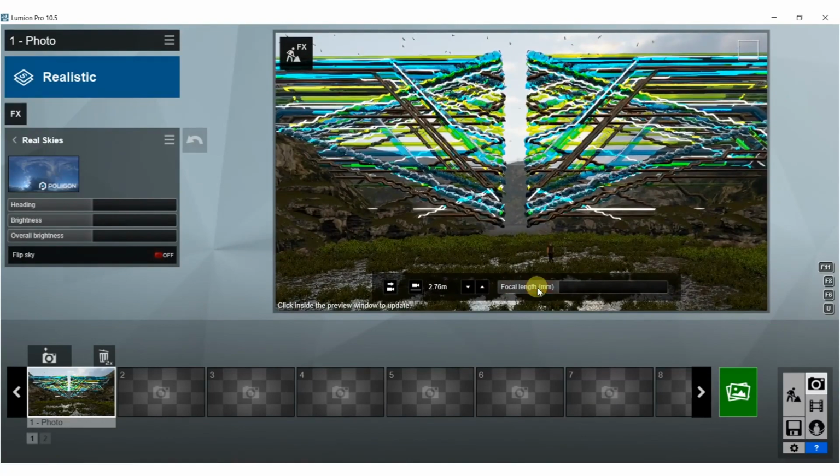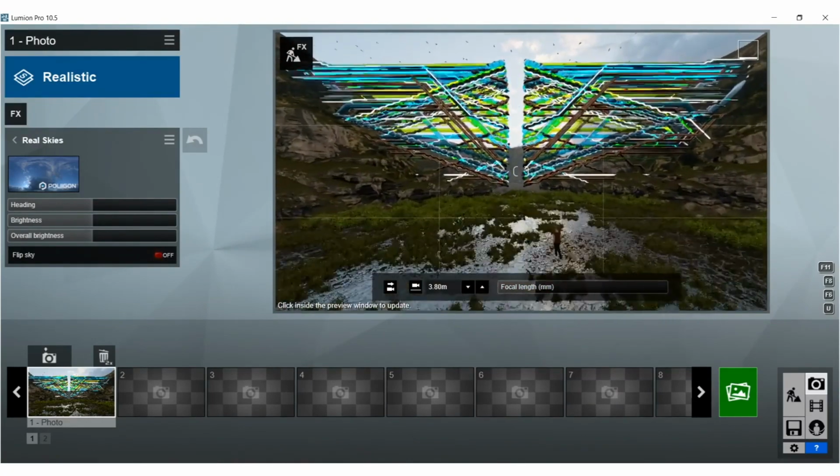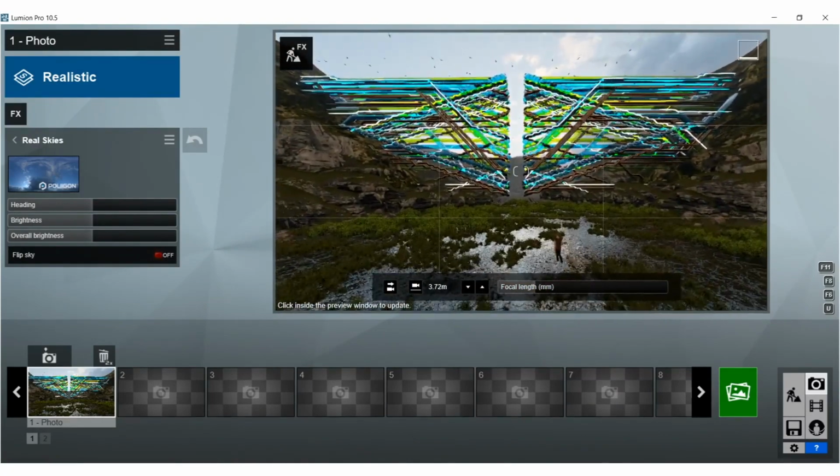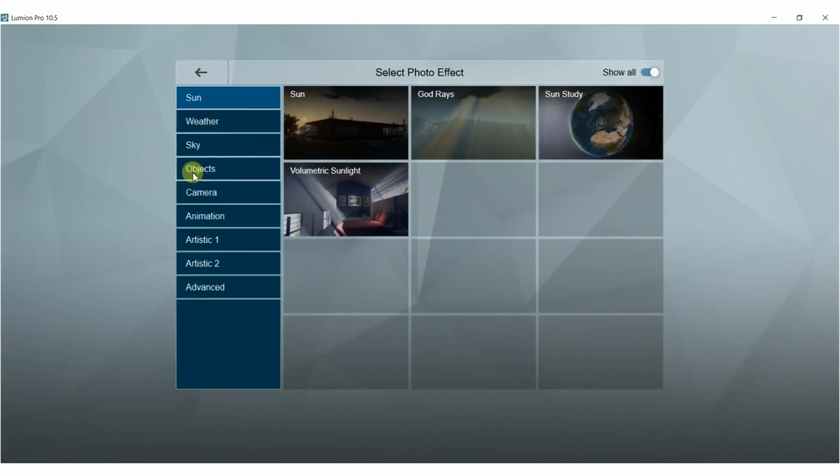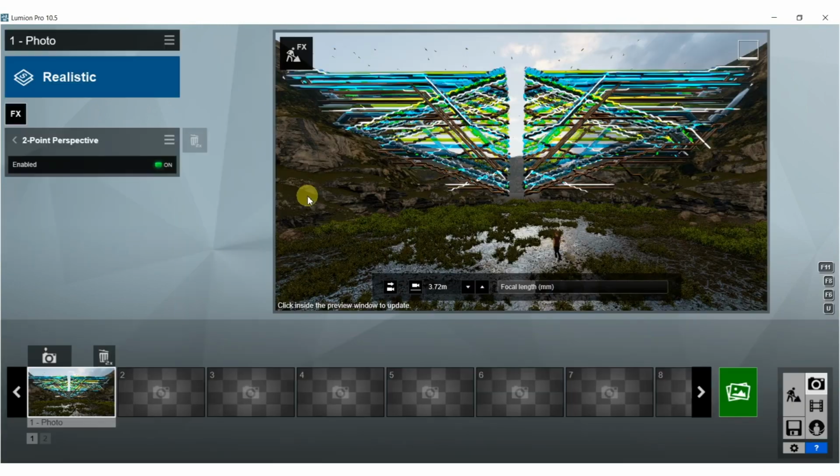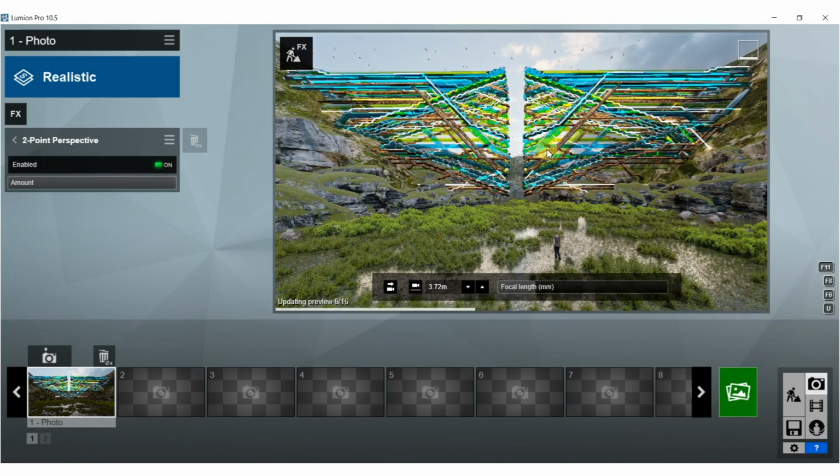Okay, get the 2-point camera on there. It's rendering out pretty cool. I still think the camera should be pretty wide.